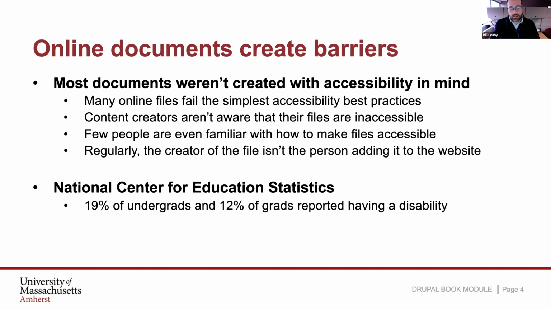And just some statistics. I want to say this study was maybe from 2016, so I'm assuming the numbers have probably gone up since then. But 19% of undergraduates and 12% of graduate students reported having some sort of disability. So that's a huge audience, and if you're not uploading accessible files that they can read with screen readers or different technology, then you're providing a disservice to a large number of people.